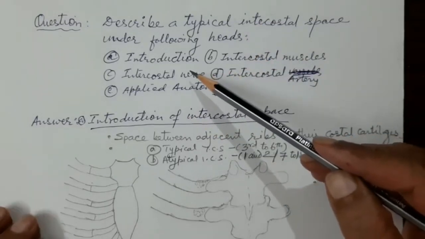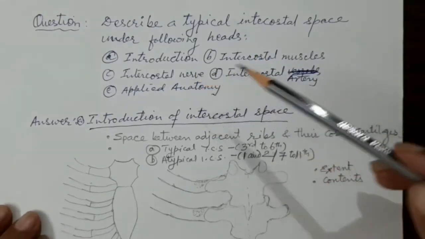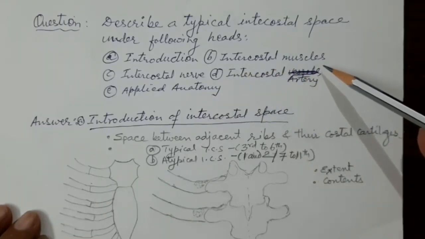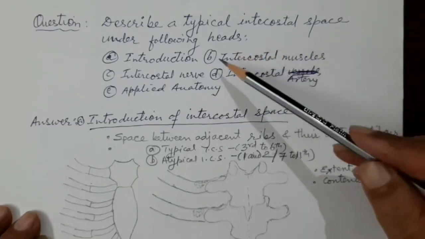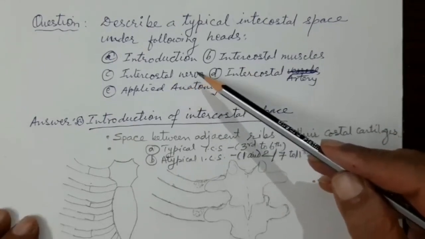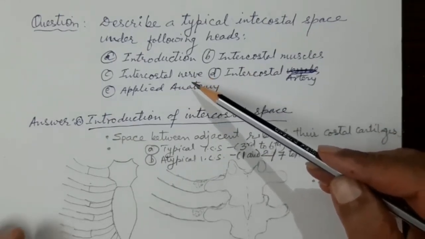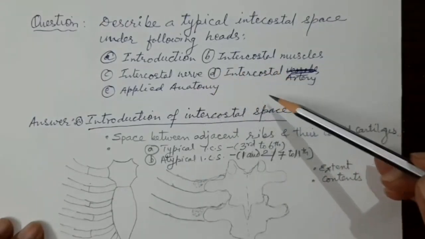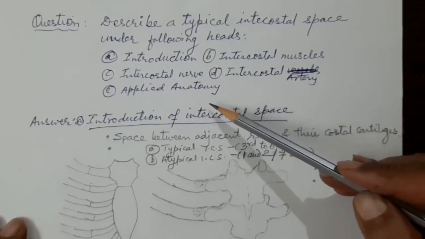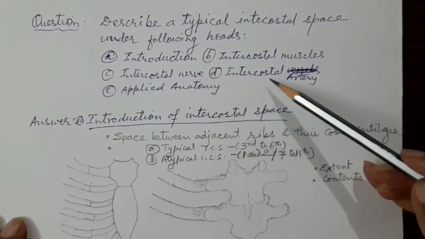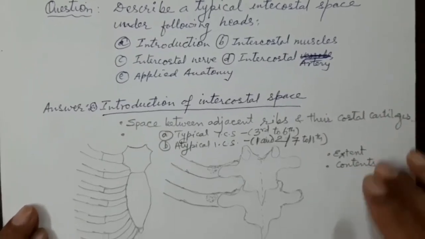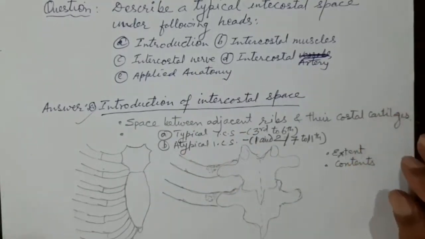Okay, introduction. I will just describe the thoracic wall, and about this question I will give you a little introduction. Then we will learn about the intercostal muscles. As I said, there may be a short note on the intercostal muscles itself. Then the intercostal nerve, there may be a complete short note or a short question even on the intercostal nerve. And then the intercostal artery. And lastly, I will tell you about the applied importance in relation to the nerve and in relation to the intercostal artery.